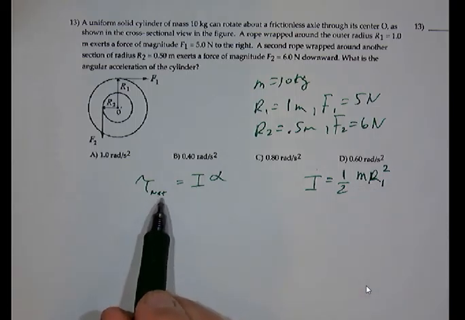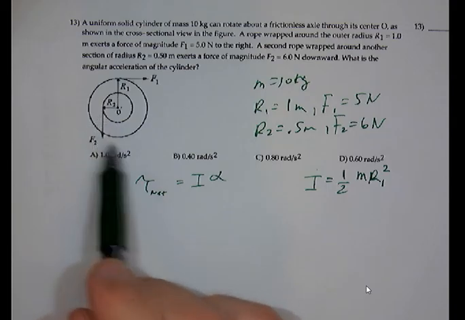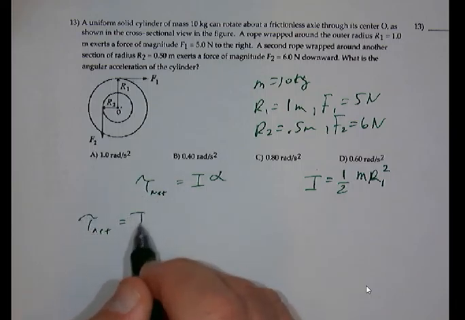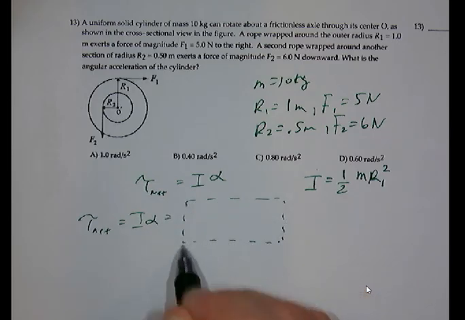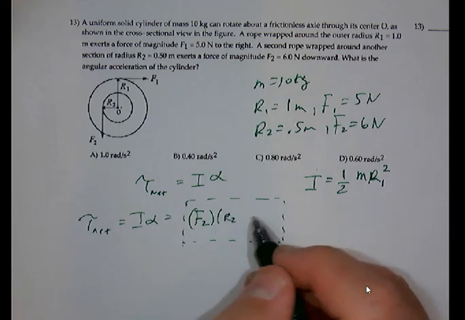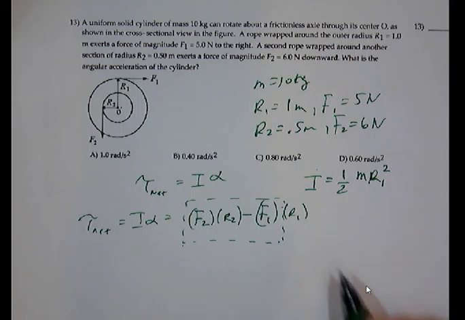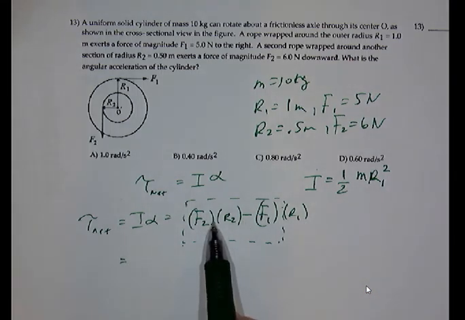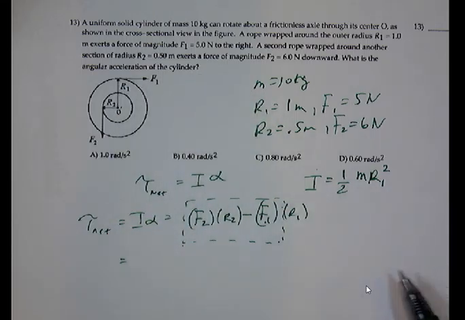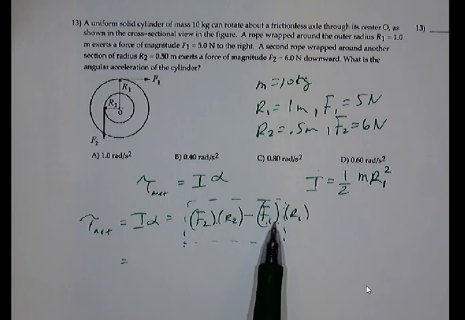Now the net torque, we have this force making it rotate to the right, or clockwise. F2 here would be making it rotate counterclockwise. Okay, so let's take this a step further then. The net torque is equal to I alpha, and then we have to supply the actual force and distances here. So I would have F2, where it's acting, R2, minus F1, the distance to the point where it's acting, R1. So this is the torque because of force 2, making it go counterclockwise. This is the torque because of force 1, making it go clockwise. Now I did this one minus that one because technically, if it's going counterclockwise, the torque is positive. Going clockwise, the torque is negative.